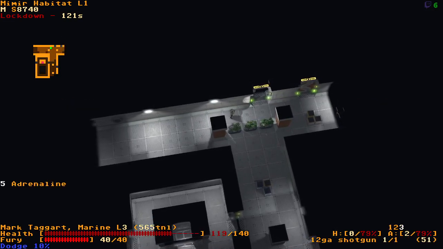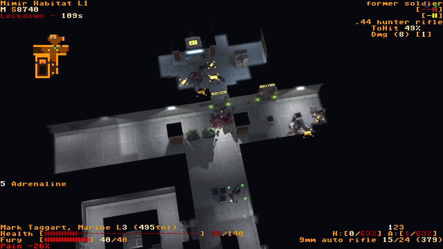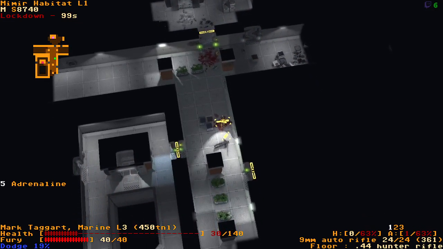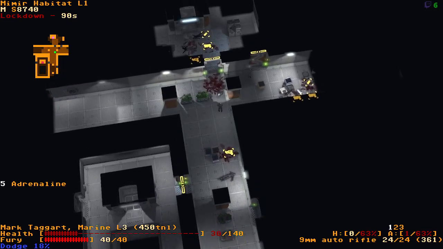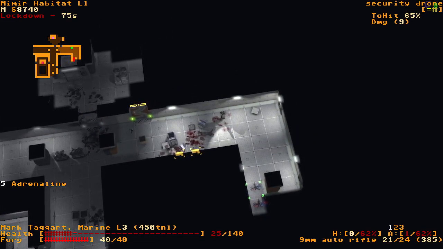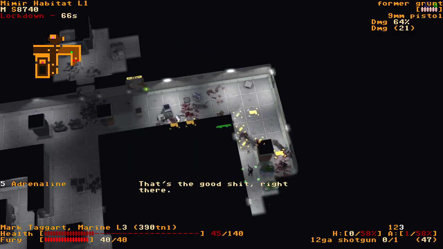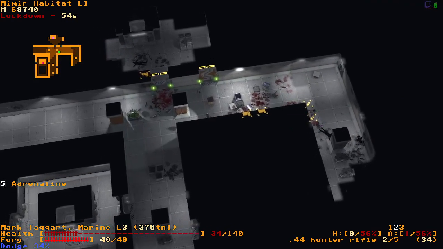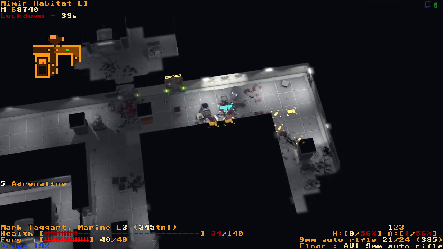How many enemies are there? I'm taking out my shotgun. Ooh, I am smart for doing that. And there's the sound that lets you know that I'm about to die. A hunter rifle. This thing is accurate. That's the good stuff right there. Against the wall and get that one. Hello, what's this?